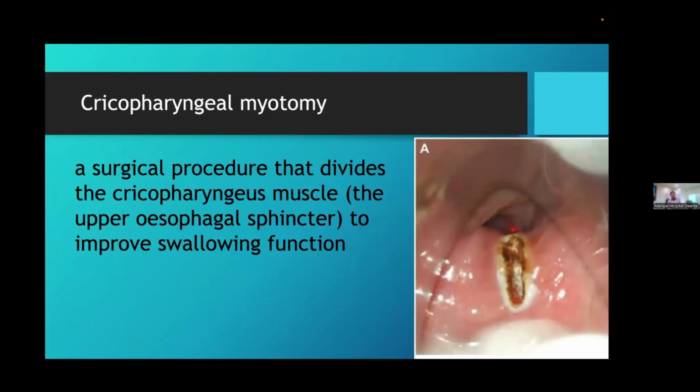And lastly, because the cricopharynx is also supplied by the recurrent laryngeal nerve, and that is also paralyzed. So to relax the cricopharynx, you can do a cricopharyngeal myotomy. This can be done through the oral route, right? Through the laryngoscope, and you just have to cut the posterior part of the cricopharynx, right? So you go into the cricopharynx opening, cut the mucosa till the muscle. You have to cut all the muscle fibers of the cricopharynx, right? So that will improve the function.